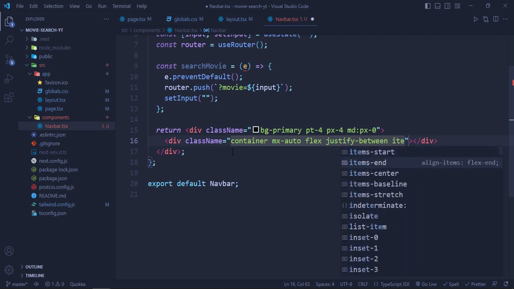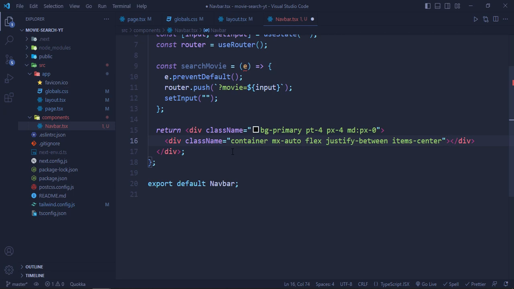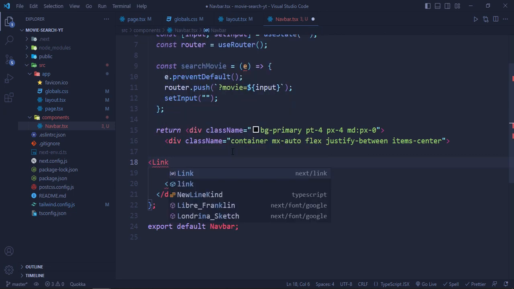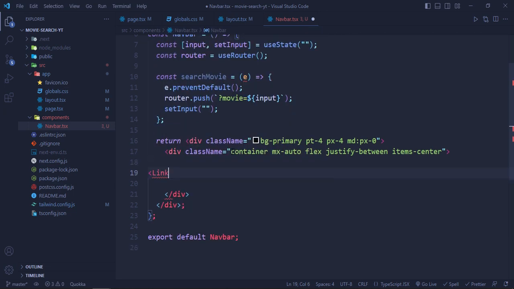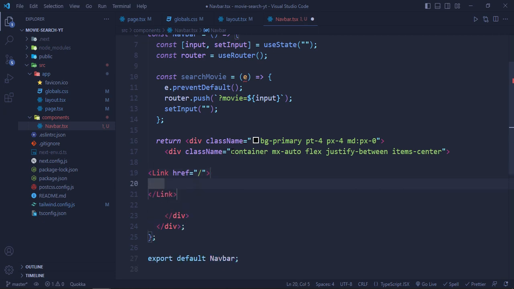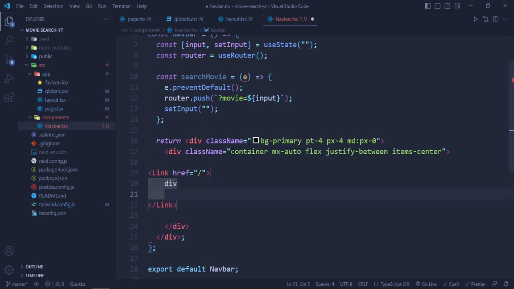items center. Okay, and then we will use a next link component, so I'll just type link and import it from next link. Okay, auto import, and then href equals to a single slash. We will just move to the home page with the help of this link, sorry.